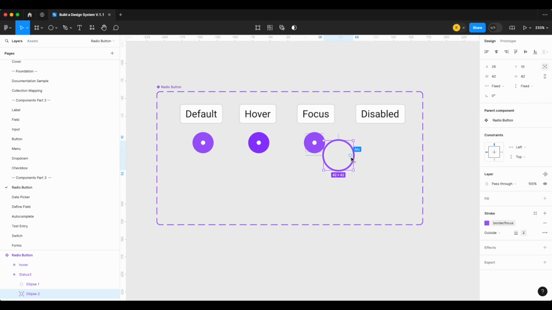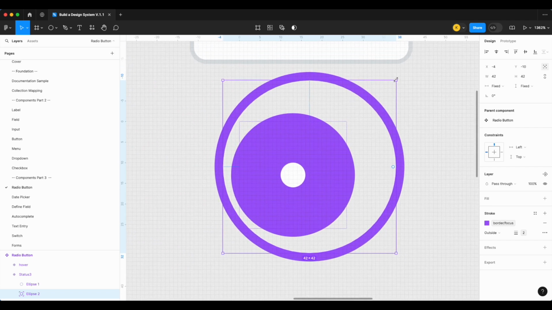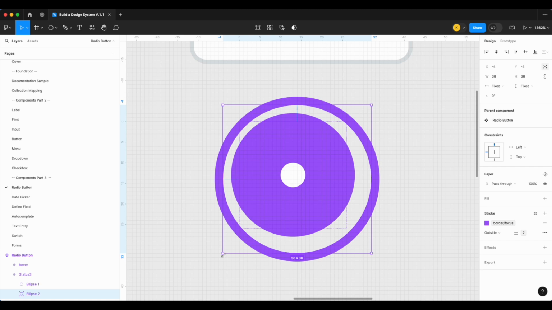So as you probably saw in episode 2, let's go ahead and use our absolute positioning tool to simply adjust this, try to get it 2 pixels on either side.